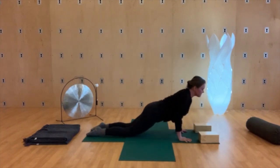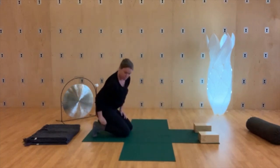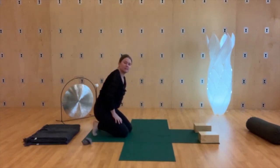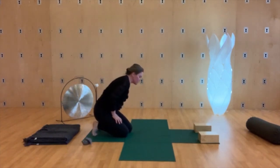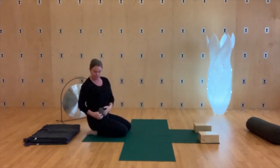Push up and come into a cat. And let's take the time to take our socks off. So we'll take child's pose, cobra, cat, downward facing dog. Child's pose, cobra, cat, downward facing dog. Let's do it.